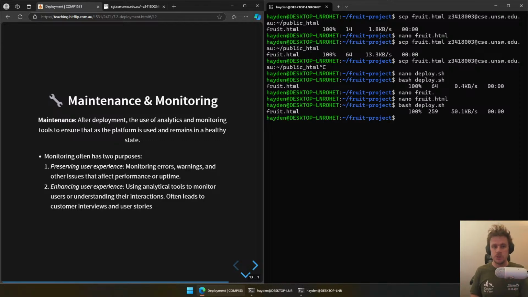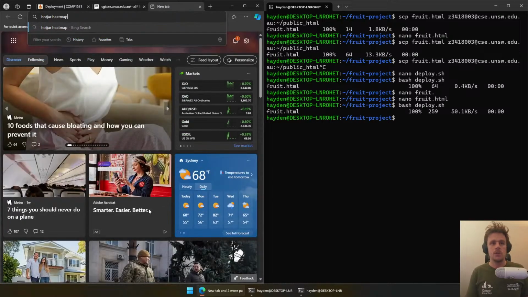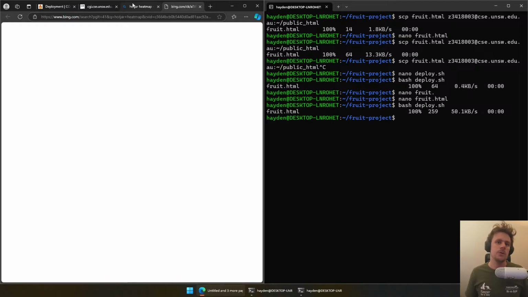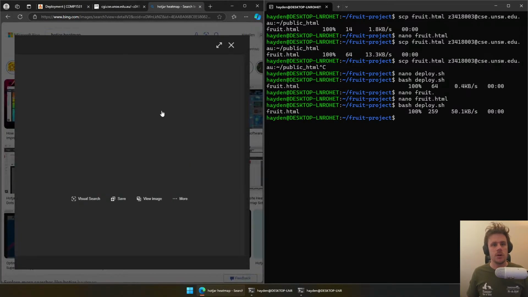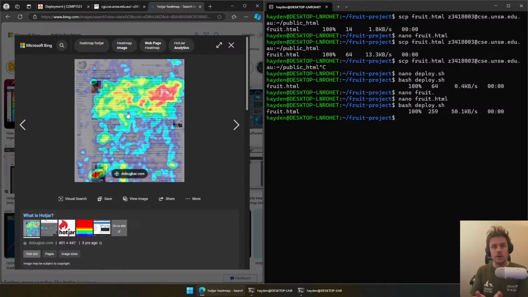There are two big reasons that you monitor it. The first one is to make sure it doesn't crash or break. What happens if you're noticing a bunch of users are getting errors? What happens if your dashboard tells you that their pages aren't loading? Maybe there's a problem with the code, maybe there's a bug. The second part is enhancing user experience, which is about analyzing how people use your software to improve it for them in the future. For instance, you can put tools on your software. You couldn't really do this in this course, but there are tools that will keep track in aggregate of, if you have 1,000 customers a day, where their mouses are hovering mostly.